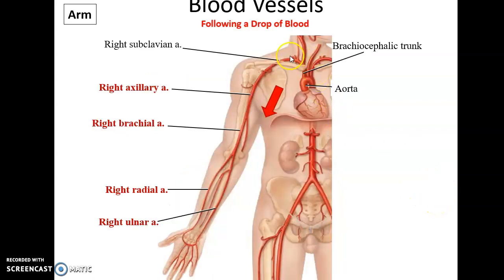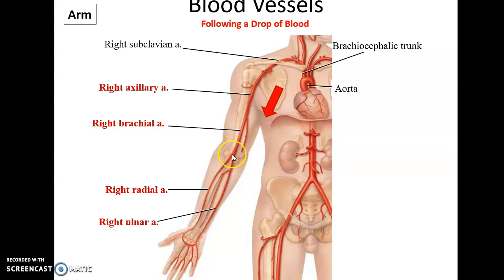The subclavian artery leads to the arm. It turns into the axillary artery around the armpit area, and then turns into the brachial artery in the upper arm area. Again, we don't have any major branching. This is just changing names when it changes location. Sometimes you can be driving on a street and a road's name will change even though you didn't turn anywhere. So subclavian artery becomes axillary artery, becomes brachial artery.